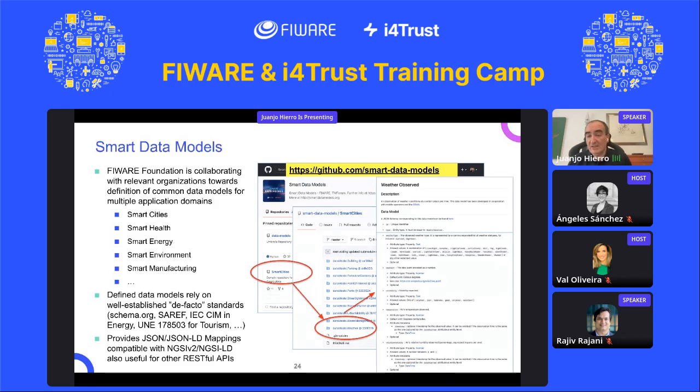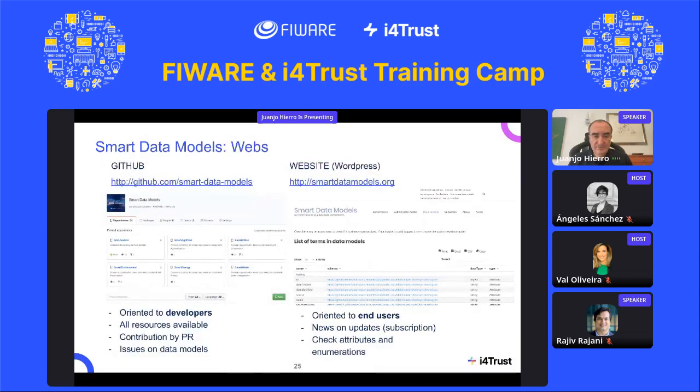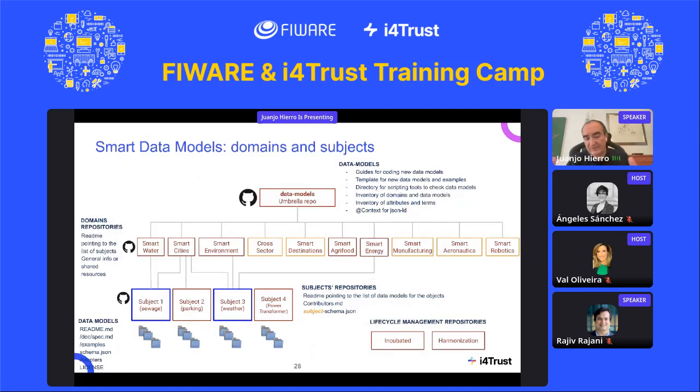The data models that are being offered through this environment are open and royalty free, and that is what we are kind of promoting for data spaces. This is a bit how the data models are being described and structured in this space on GitHub. I will recommend you to visit, and you will see data models organized around the concept of subjects.